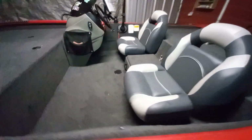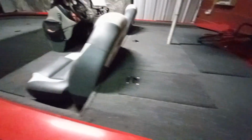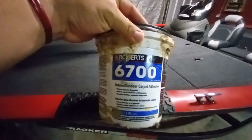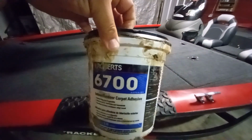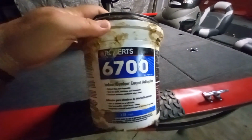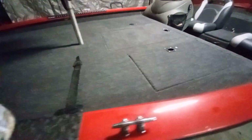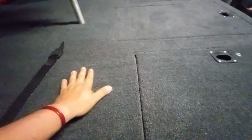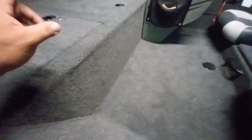It took me about a month to complete this project by myself, and the cost is about, give or take, $1,200. This is the glue that I used. It takes forever to dry. I think it's a good thing that it takes forever to dry, because you can push down bubbles. If you get a bubble here or there, or some ripples, some kind of wrinkle effect, you can just push it down and it'll stick like thick gum, and you get a nice clean look here. Also, I'm gonna tell you, you're gonna need 3 gallons to complete this project.